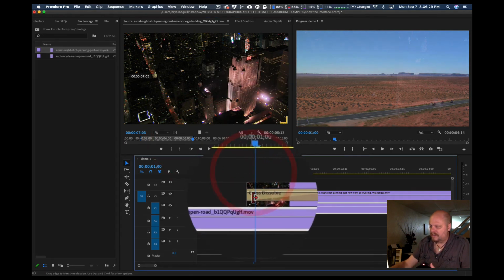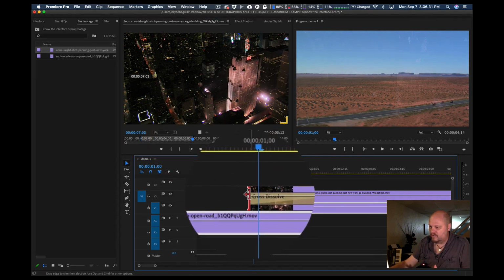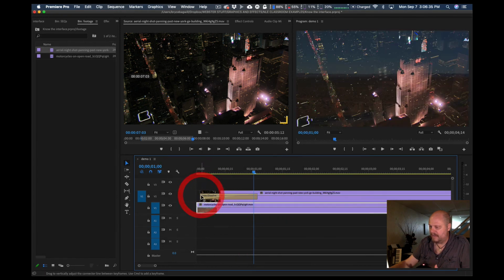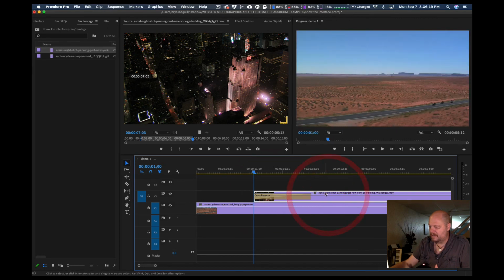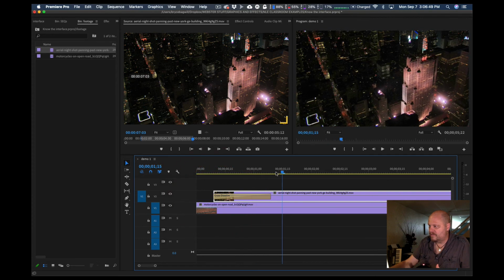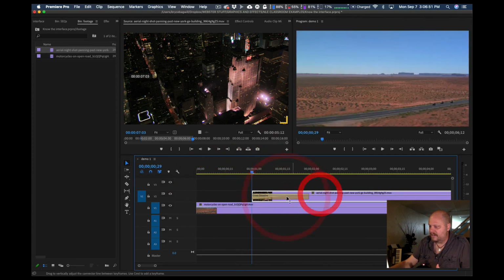Or I can actually say, all right, I want to trim this clip back. So I'm going to grab the edge of this clip and I can pull it back. And now I'm seeing an earlier portion of this shot. So I'm going to have to slide it down, right? If I still want to see this stuff here, then I have to slide it back down. So if I grab the edge and I drag it out even more, I can get an earlier portion of that shot. All right, so that's basic trimming.